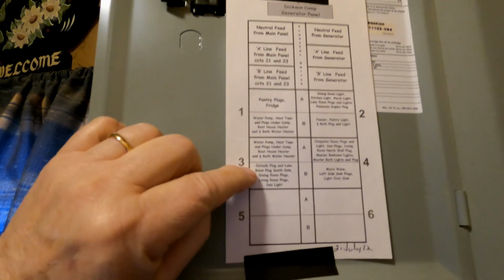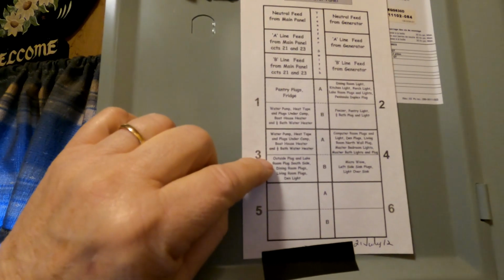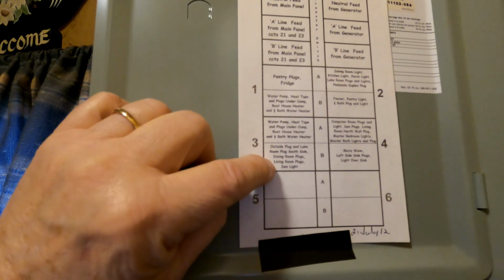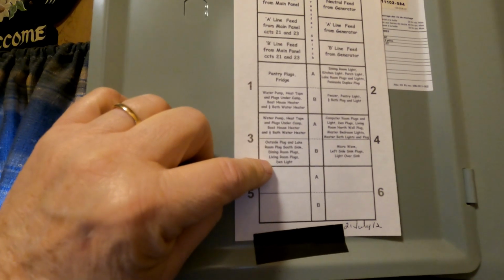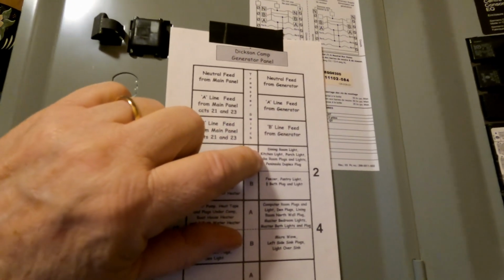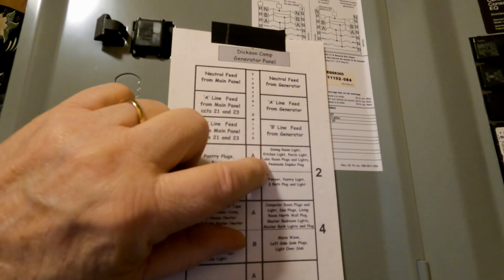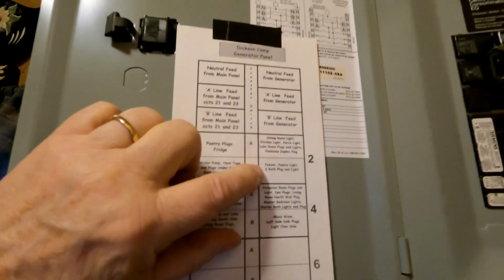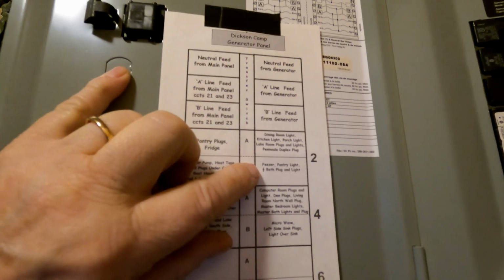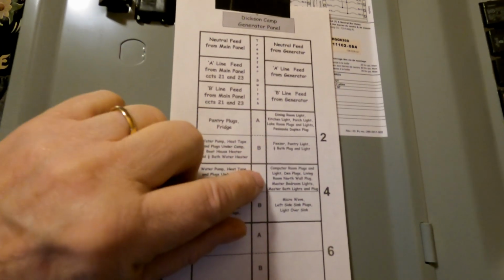And then I've got, what does that say? I can't see, don't have my glasses on. Oh yeah, outside plug in the lake room, and plugs in the south side of the dining room, the living room, and the den light. And then over here I've got the dining room light, the kitchen light, the porch light, the lake room light, and peninsula outlets. That's in the kitchen so that we can plug in a toaster or a coffee maker or whatever. Then we have a freezer, pantry light, and half bath plugs.